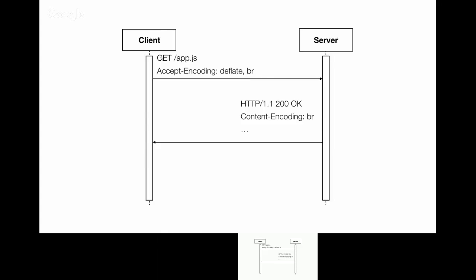Right after that, the server is going to find the requested asset, and it is also going to take the intersection of compression algorithms which are supported both by the client and the server, pick one of these algorithms, compress the asset, and right after that, return it back through the network to our client. And it is also going to mention which algorithm it used for compression. Once the client receives the compressed asset, it only needs to decompress it. And right after it is decompressed, it can process it somehow. If it is JavaScript, it needs to go through lexing, parsing, and interpretation.